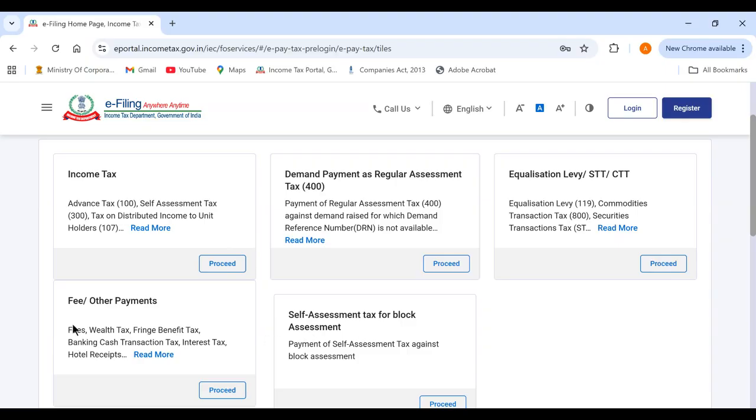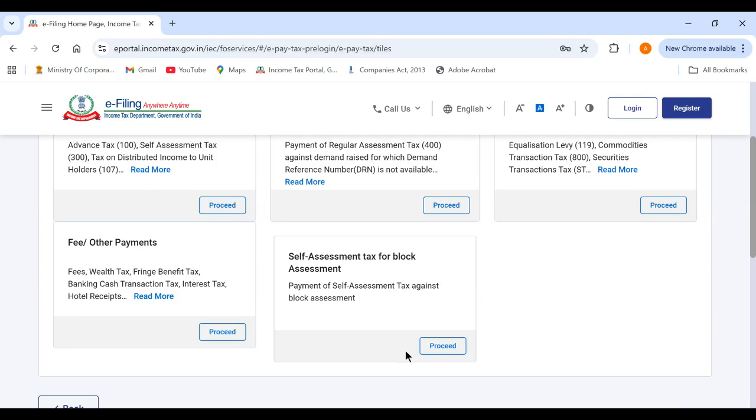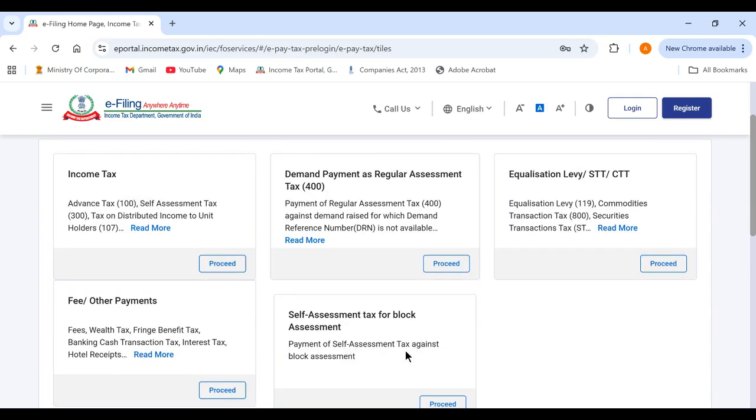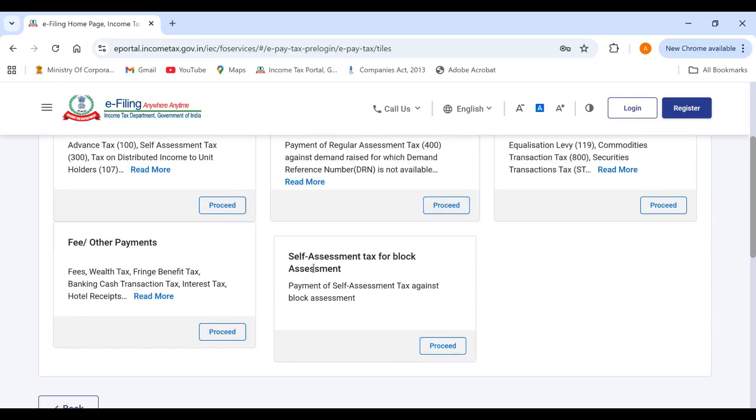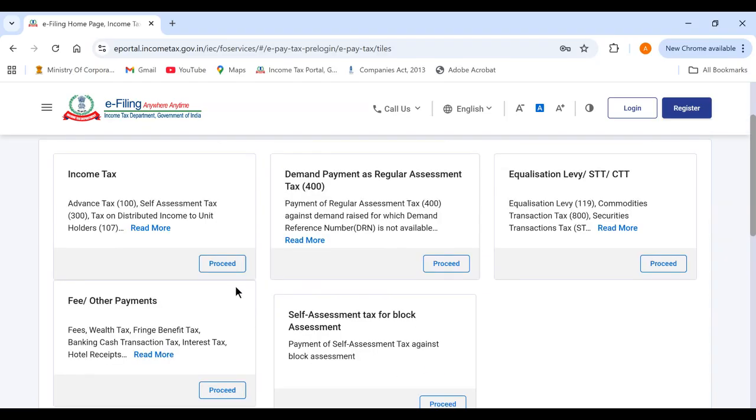If you are paying some fee, late fee, etc., or any other wealth tax, fringe benefit tax, etc., then you have to select it here. Therefore, if block assessment has been done and you want to make the payment, self-assessment tax for block assessment, here you would be required to pay.